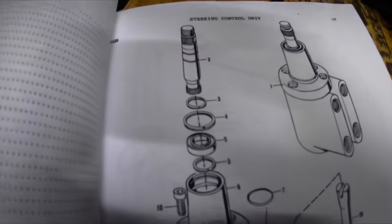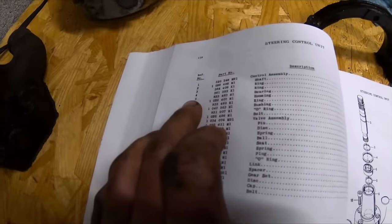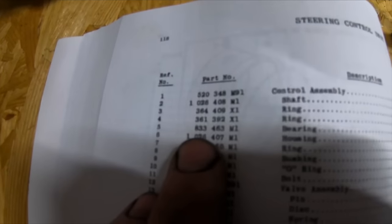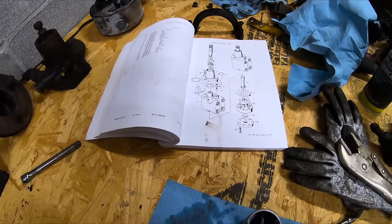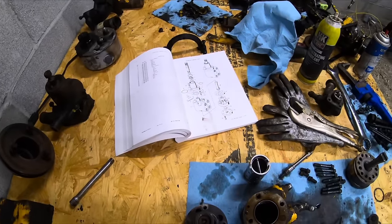And we also need number 5, which would be the bearing. So come to number 5 here, and then we need the bearing right there. So, yep. So I'll get online, find those, order them, and we should be in business.